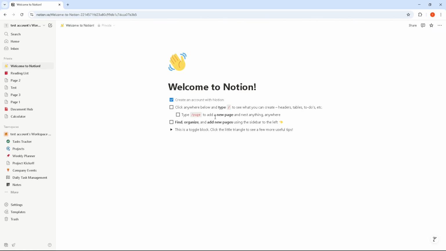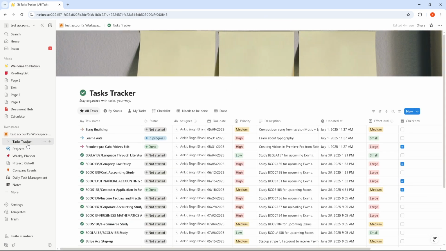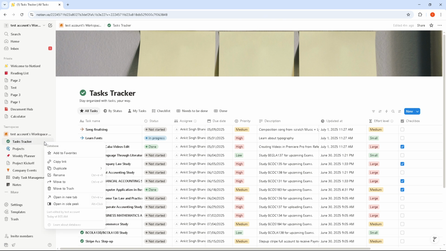your pages are organized. Now that you're in your workspace, the next step is to locate the page you want to duplicate. This can be any page that you've already set up and which has the layout that you find reusable for future projects. Once you've found it, hover your mouse over the page title in the sidebar. You'll notice a small icon with 3 dots appearing to the right of the page name. Go ahead and click on that icon, as it will open the options menu you need.